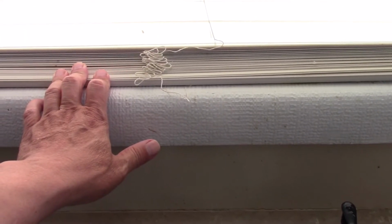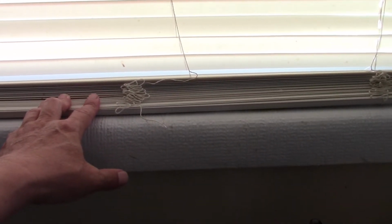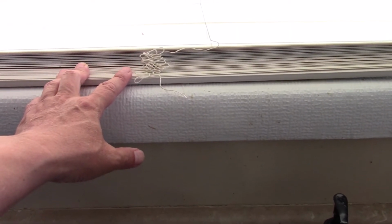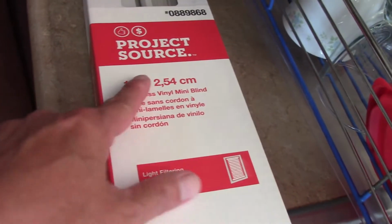But if you want custom made, then it costs maybe $50 to $100. But ready made from the store, only $10, $9.99. Actually, I got them. Okay, and this is the one I got from the store from Lowe's. It's a 1 inch mini blind.